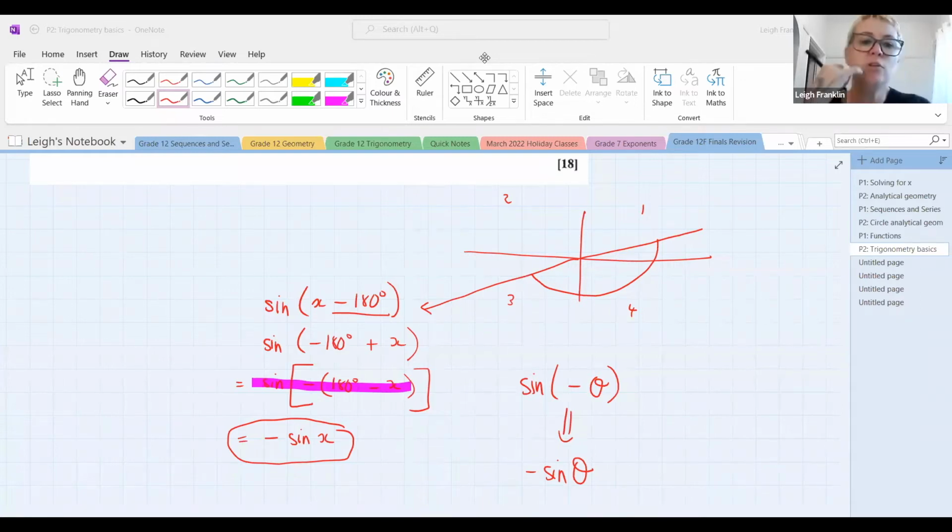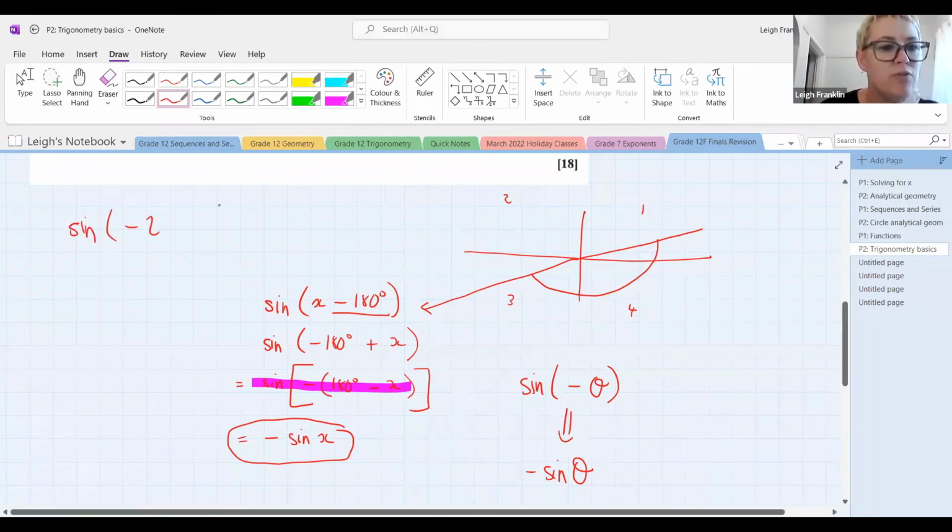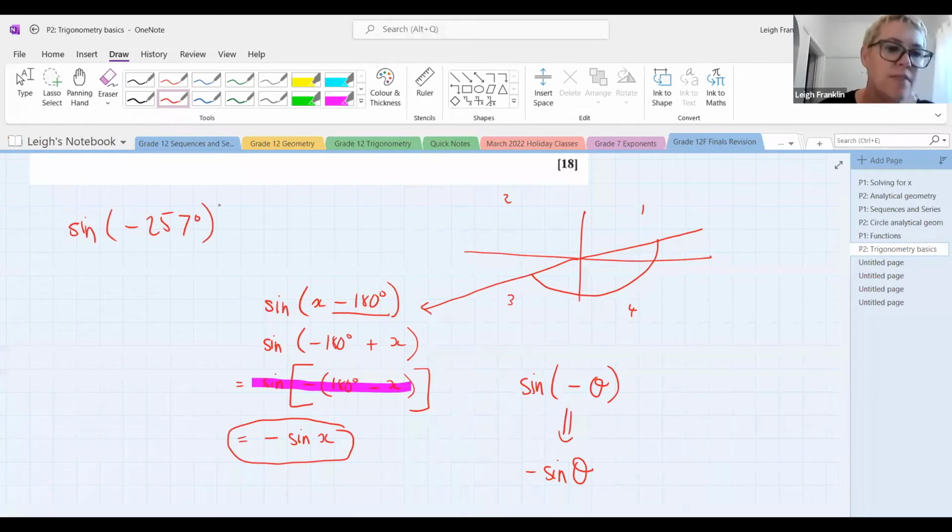No problem. When you want to add 360, that's normally when you've got something like sine of minus 257 degrees. That's really when you want to be adding 360, to bring it back between 0 and 360. You can add 360 here; it's not going to make any difference. You would just then need to continue reducing until you got to minus sine x. So that would be okay. You could do that. It's not actually a problem.